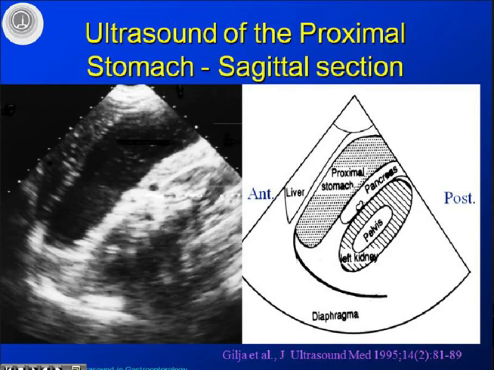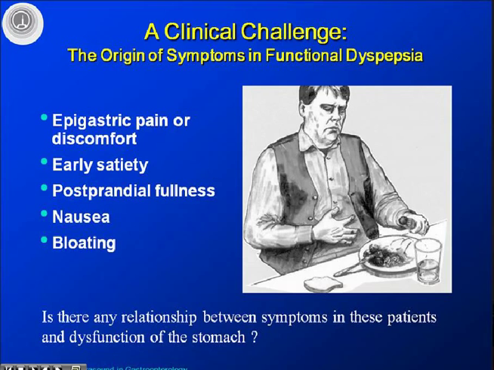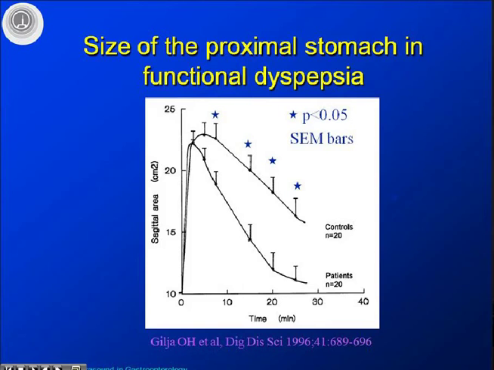This is the proximal volume — this is the liver, and the pancreas is interposed between the left kidney and the stomach. By doing this systematically you are able to image and study patients with diseases of the upper stomach. We have particularly studied functional dyspepsia patients, who typically have epigastric pain or discomfort, early satiety, postprandial fullness, nausea, and bloating. Using this ultrasound method we were able to show that there is really impaired accommodation in these patients of the proximal stomach volume.